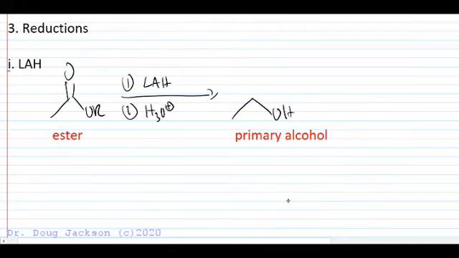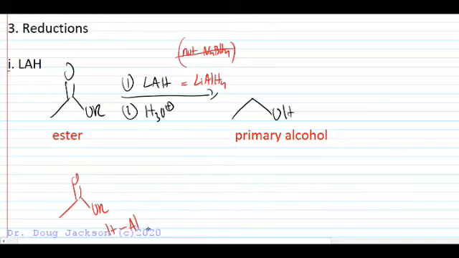All right, let's look at some reductions from esters. Lithium aluminum hydride is required, not sodium borohydride, because it's not reactive enough to react with esters. It can react with acid halides, aldehydes, ketones, and anhydrides, but it can't react with esters. Okay, so we won't use that. Lithium aluminum hydride can be represented as LiAlH4. LAH is also an abbreviation.